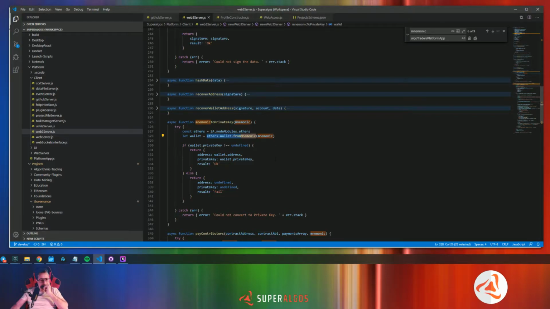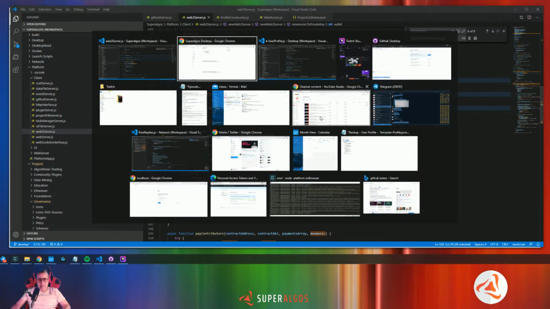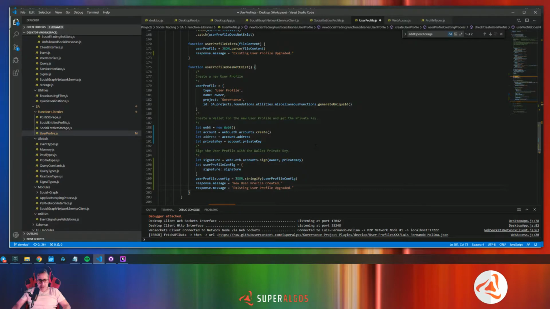I guess that the way to do it is, instead of creating the wallet, okay, so far this is what I want to do.